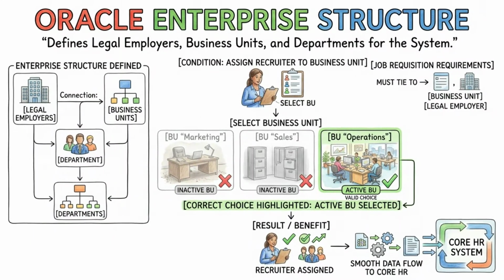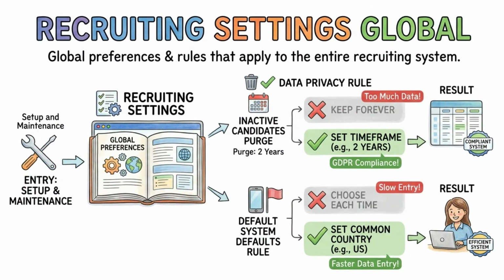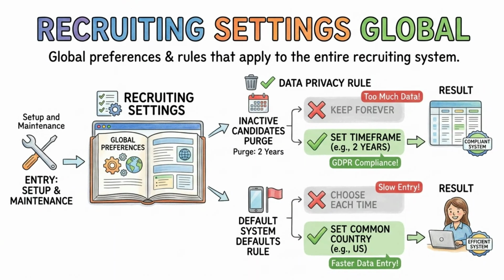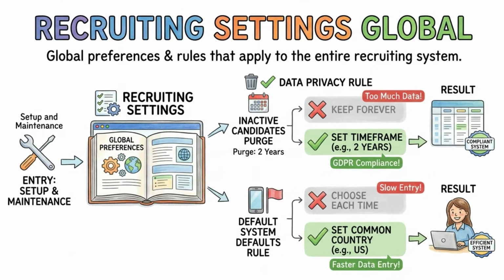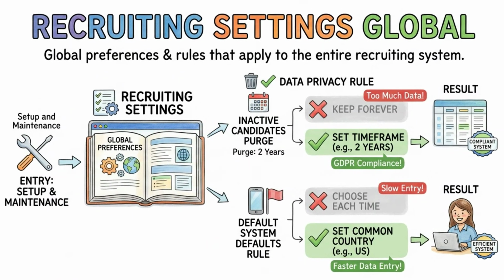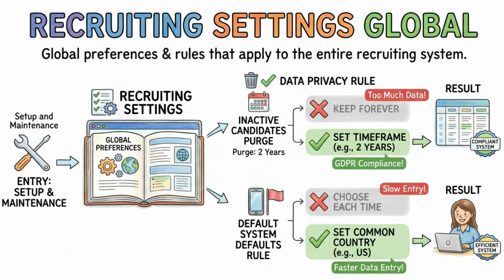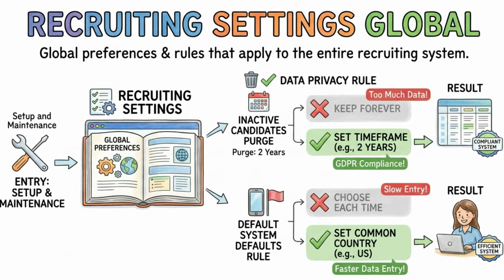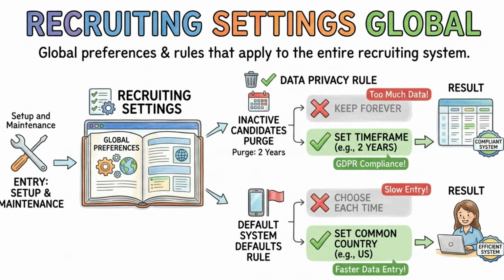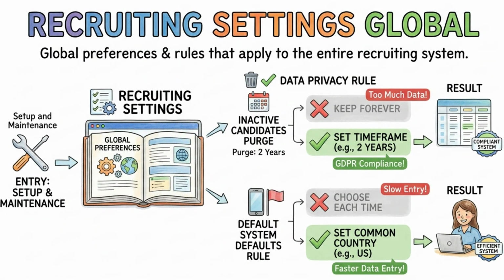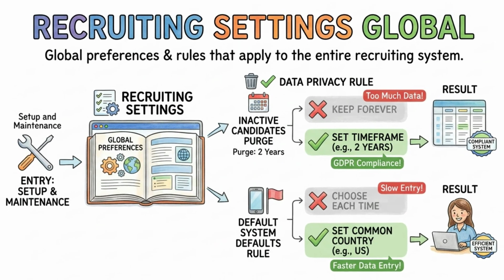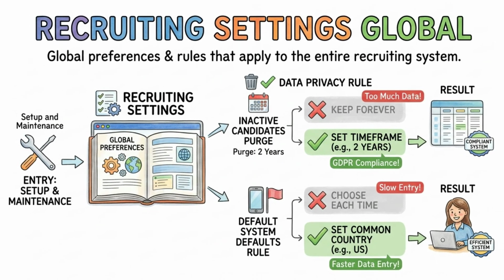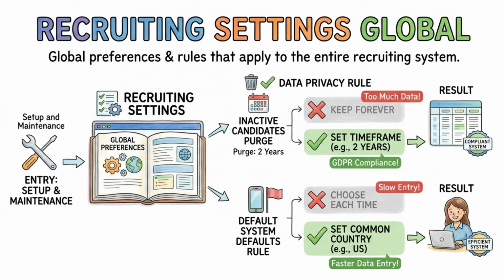The exam expects you to know how to link an approved agency to a specific job requisition so they can begin submitting resumes. Modern recruiting heavily relies on external partners for things like background checks, drug testing, and tax credit screening. Oracle handles these connections through a centralized integration framework where administrators enter the digital keys and passwords provided by the third-party vendors. Setting this up correctly allows a recruiter to click one button and automatically send a candidate's data to a background check company without ever leaving the Oracle system. For the exam, understand that you must configure the vendor credentials in the setup area before you can add a background check step to a candidate's workflow.